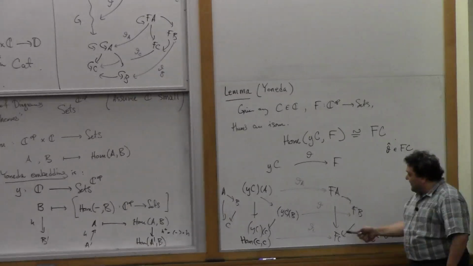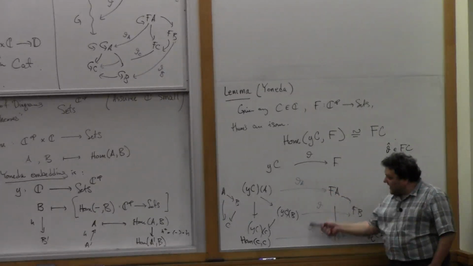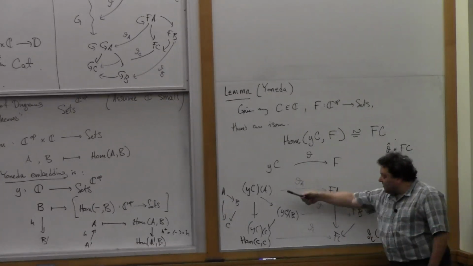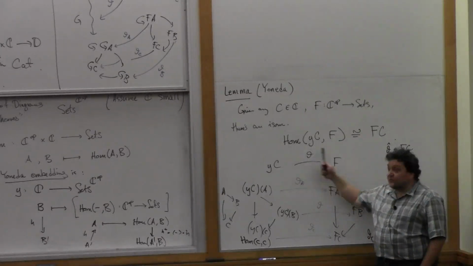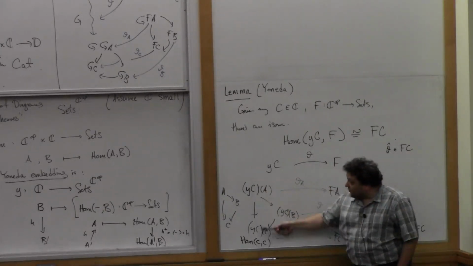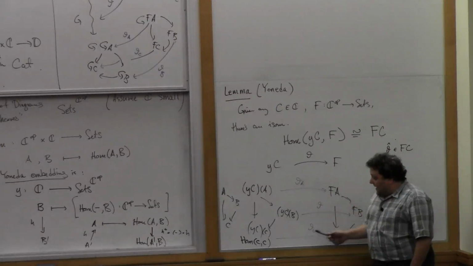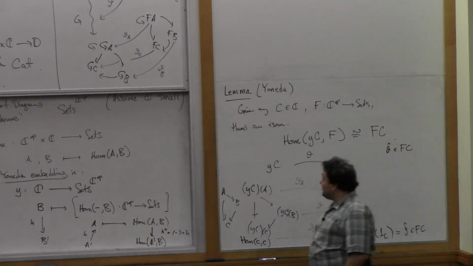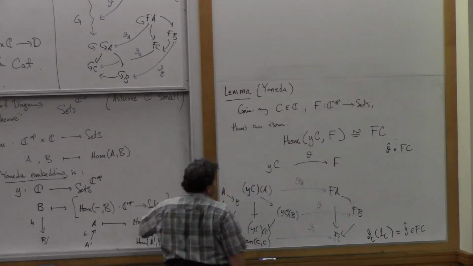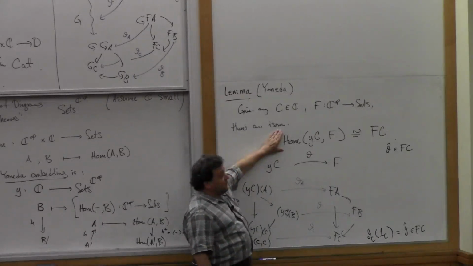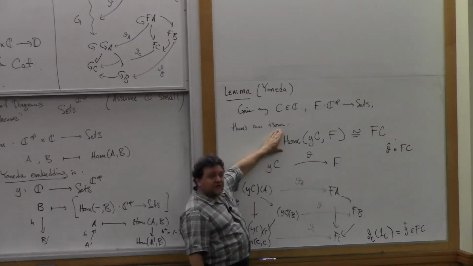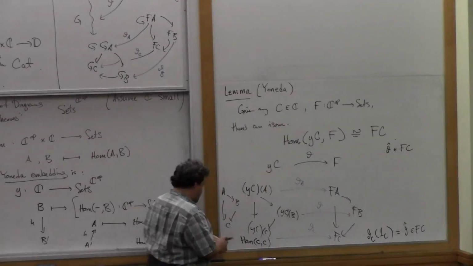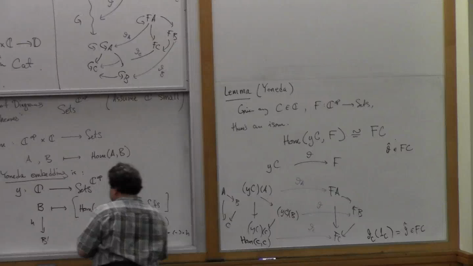And now you use the fact that this assignment is natural, and you can basically compute everything about this natural transformation from naturality and this given element. So that's not the proof, but that's a sketch of what goes into the proof. Okay, so now we've proved this thing, but why do we care about this? What on earth does it mean, right? I'll show you how to use it.